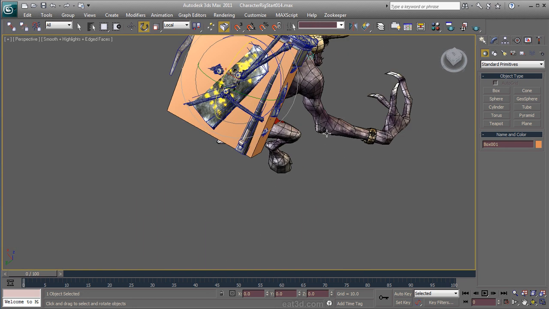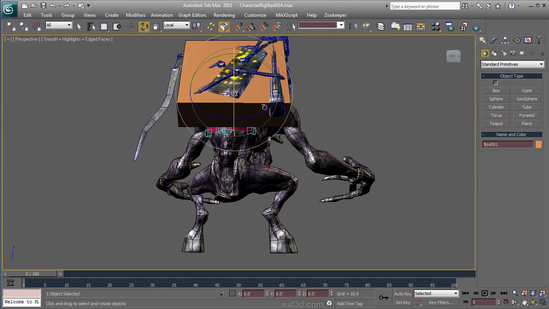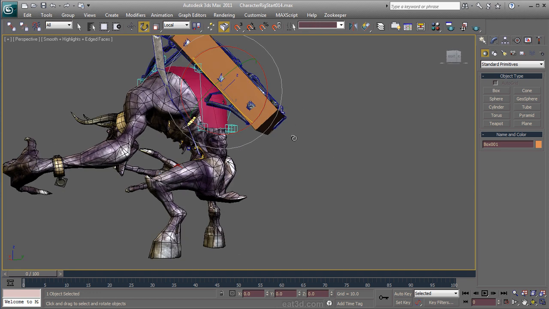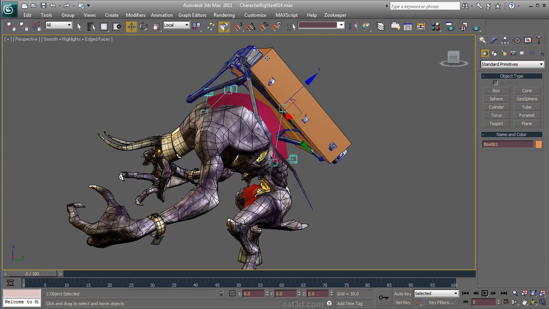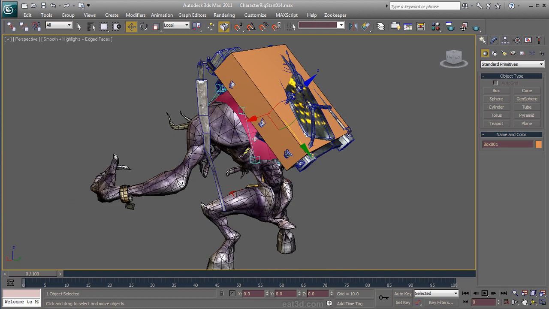And in the perspective, we can do some small modifications if we want, until we're happy with the basic shape. So really all we're looking for this to be is a simple collision object in order to have it seem like when this stone drops on the character's back, the back muscles have to kind of spread out, and some of these delts will push out to the side and things like that.